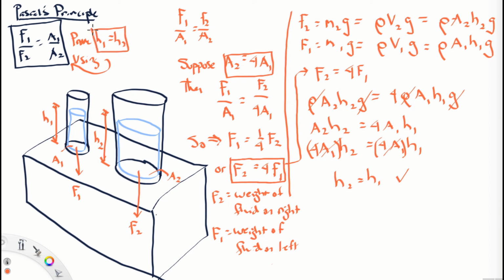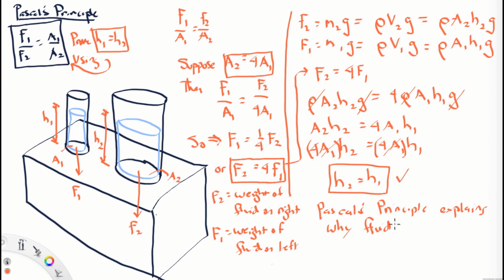I wanted to prove that Pascal's principle implies that if I fill this chamber with fluid, the heights on the left and the right-hand side are going to be the same. Why are the heights the same? Well, because this fluid-filled box acts like a machine that multiplies forces. In other words, you need to have 4 times as much weight over here as over here for them to be in equilibrium. How is it possible for there to be 4 times as much weight over here? Well, because it's 4 times as much area, they have to have exactly the same heights, and that's what I've determined right here. So, as a summary, Pascal's principle explains why fluid is level.